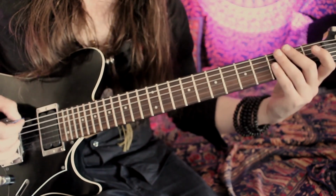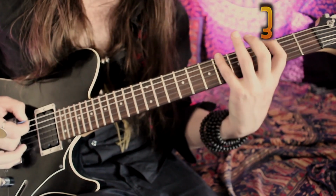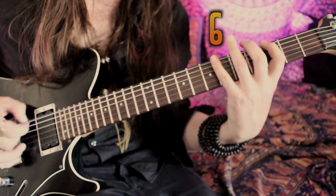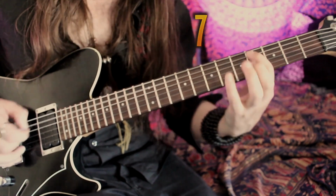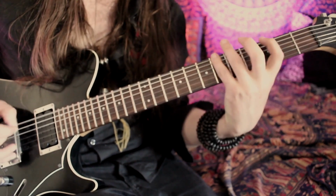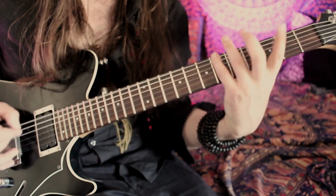So on the low D string, that's just going to be 3-2-1, 3-2-1, open, 3-6, 3, open, 3-6, 3-7, 4 on the A string. And so now let's go over that first half of the verse slowly and with some tabs.